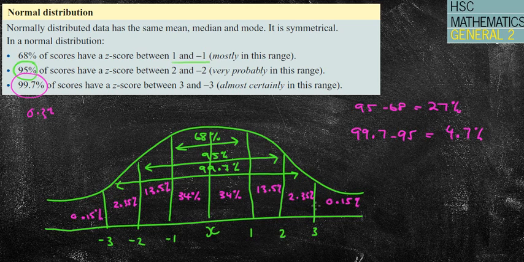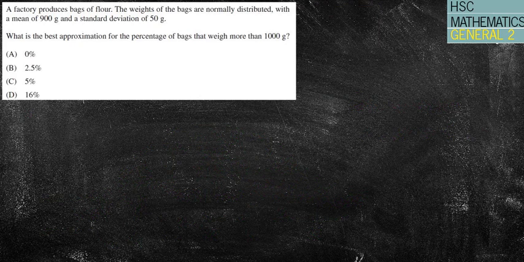So unfortunately, you have to learn these percentages. That's just the nature of this sort of question. Now, some people will learn it from those ones there, but for me, the easiest way is just to learn the 34%, 13.5, 2.35, and 0.15, and then, because it's symmetrical, it's replicated on the left-hand side. So let's have a look at some HSC questions that will be along the lines of this sort of question.